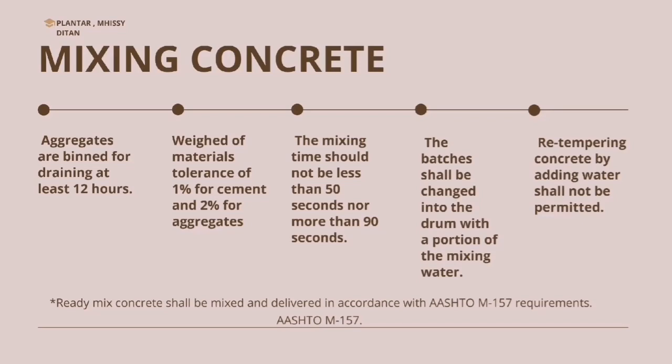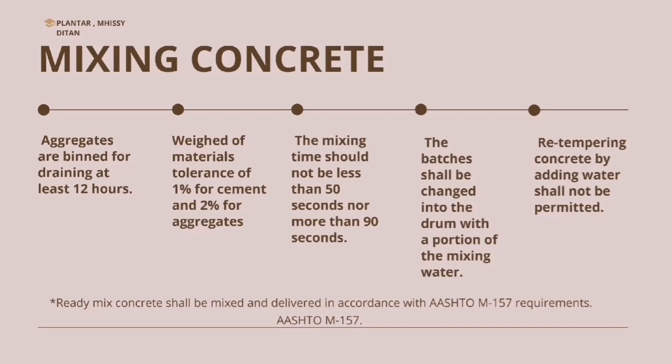Mixing concrete. All washed aggregates and aggregate produced or handled by hydraulic methods are stockpiled or binned for draining at least 12 hours before batching. The mixer should be charged without loss of cement, and batch materials should be weighed for each material required within tolerance of 1% for cement and 2% for aggregates.